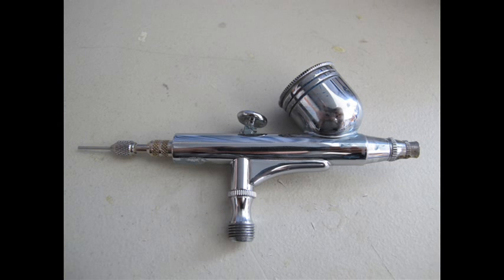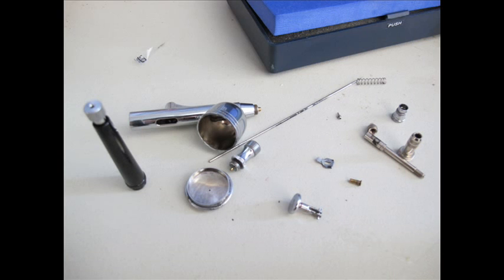Now from my last airbrush cleanup, I have painted the Zamel, a Zaku or two, the entirety of the diorama, the figure that has appeared in this video, as well as some other top coating jobs and a Mecha Musume project. So looking at a couple of months of no maintenance whatsoever.